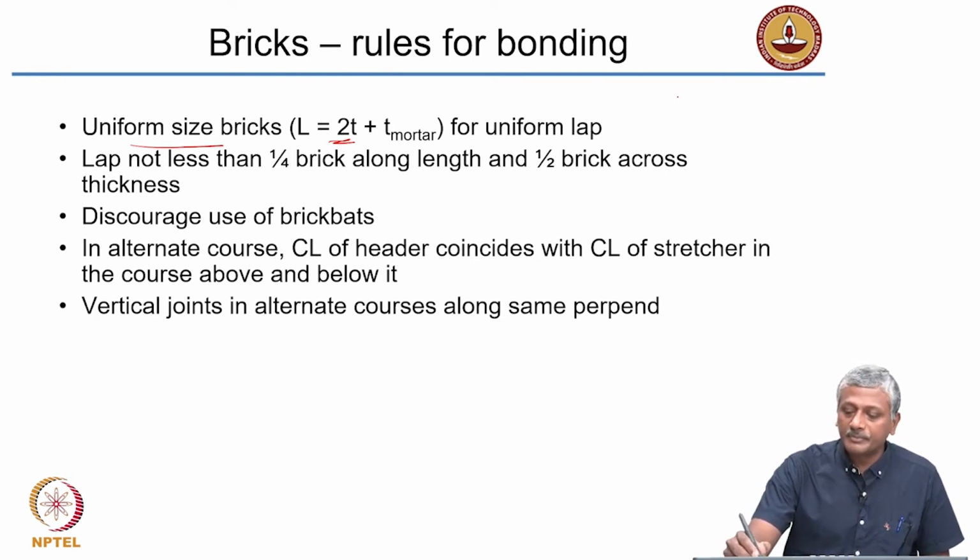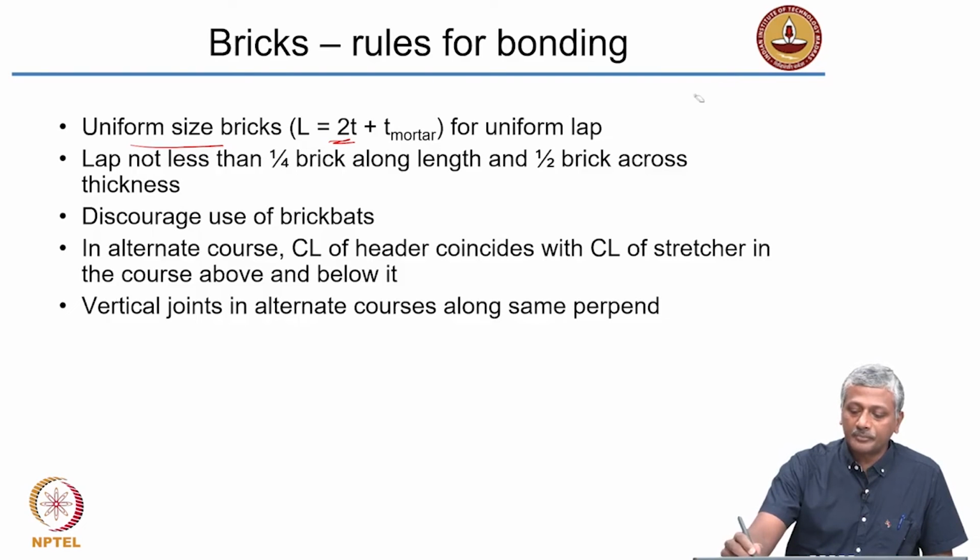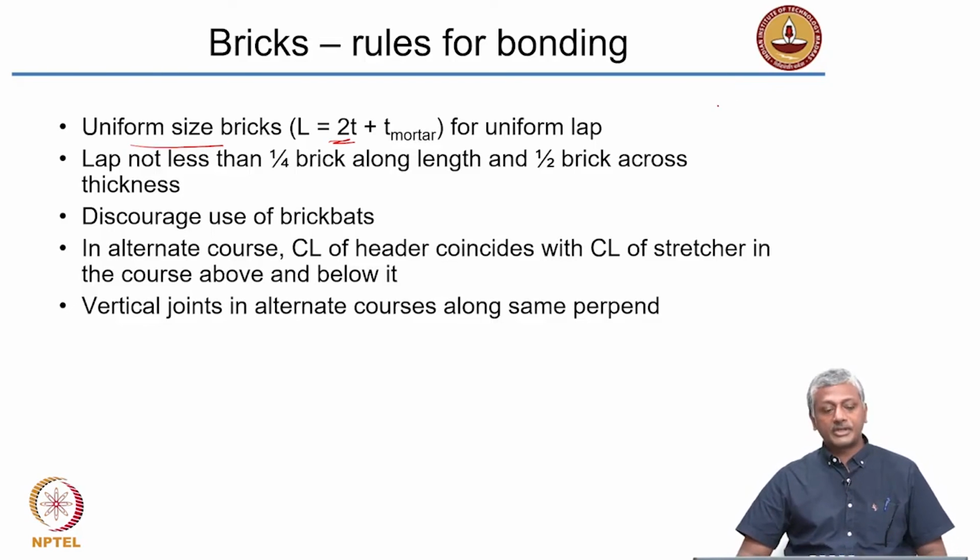For example, if you consider a modular brick, as I said, it should be 19 by 9 by 9 if you don't consider the thickness of the mortar joint. So this 19 obviously is equal to 2 times 9 plus 1. Okay, so it satisfies our requirement. Even if you consider a traditional brick, which is 23 by 11 by 7, this 23 is equal to 2 times 11 plus 1, that is the thickness of the mortar joint. So this again satisfies the requirement of brick bonding. Okay, so you need to satisfy this requirement of uniform size bricks.